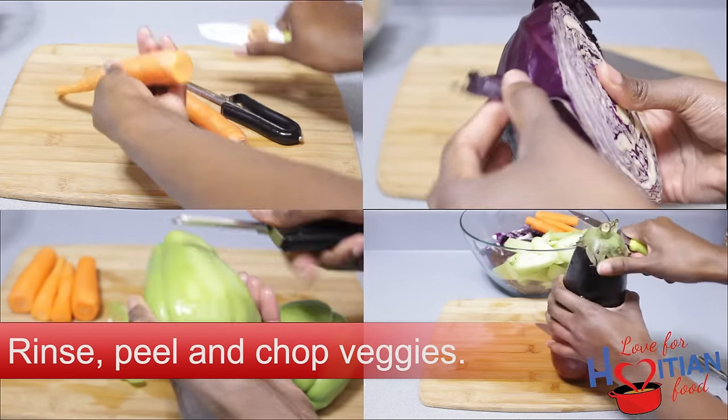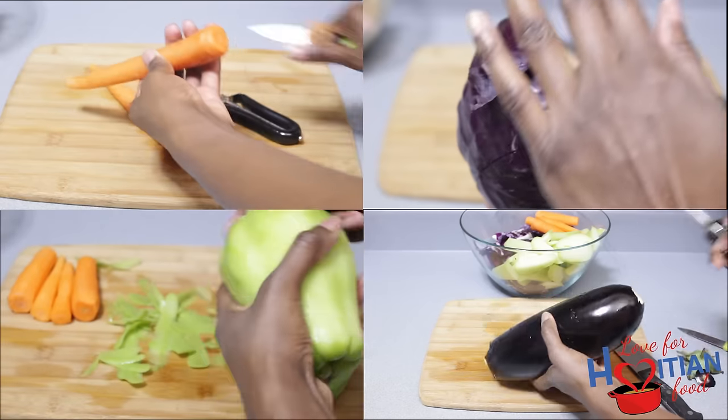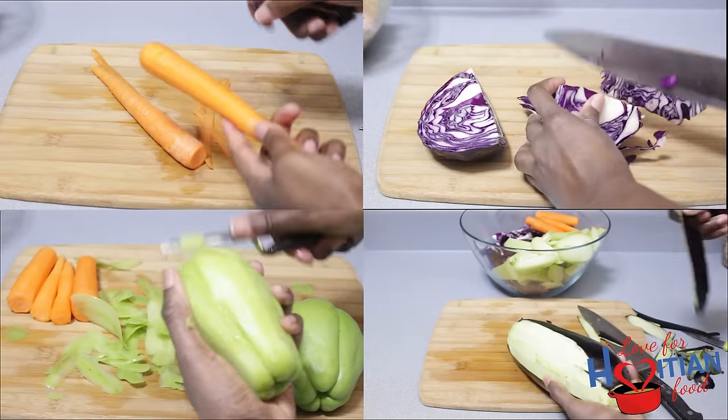Now rinse and peel your veggies and chop them up. Remember to remove the top layer off the cabbage and rinse it. As you can see, I didn't fully chop up the carrots. You'll see why soon.